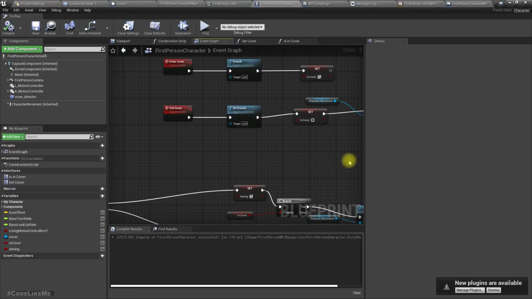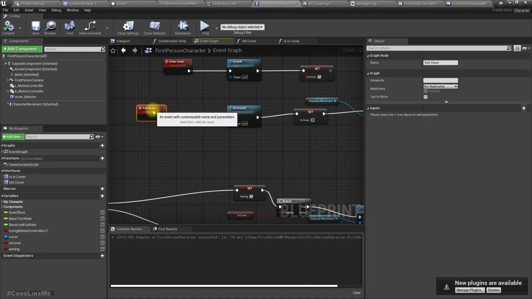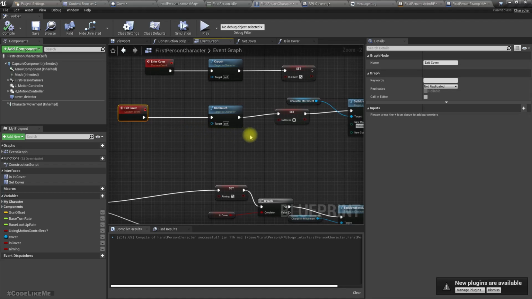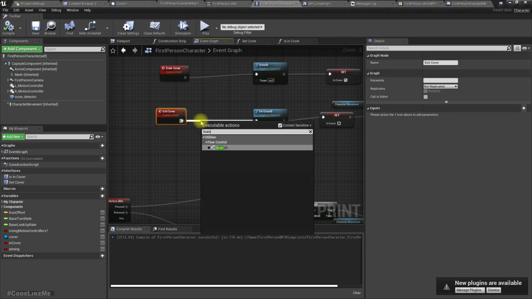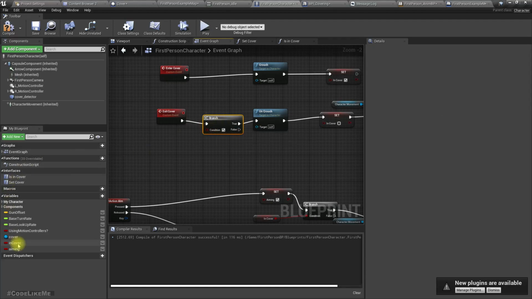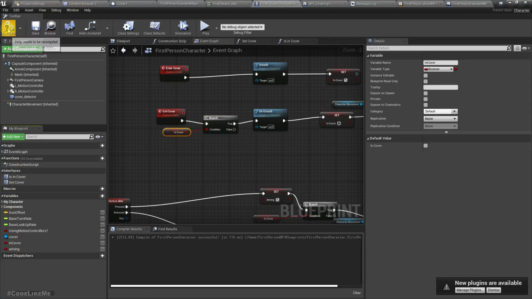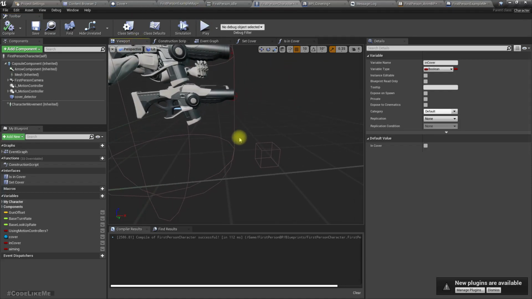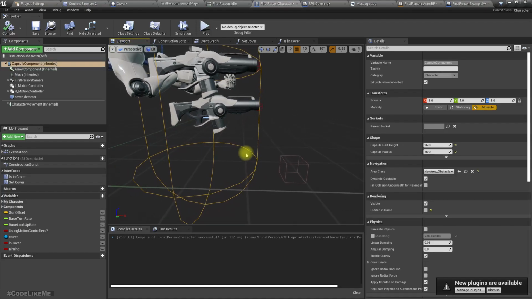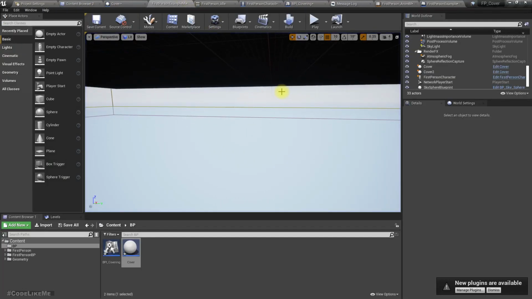Alright, so I think when we exit the cover, we should check if we are already in the cover. Otherwise we shouldn't try to re-exit, because what happened is I think we got two exit cover events. One is when the capsule is exiting. The other one is when this cube is exiting. Right, let's check.